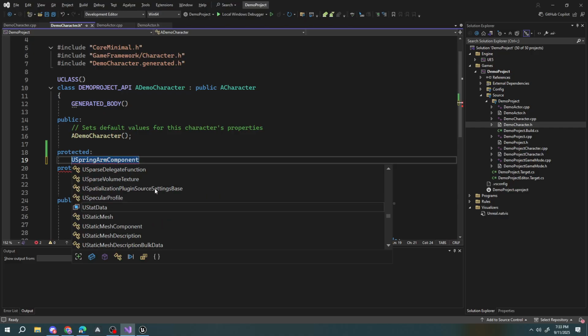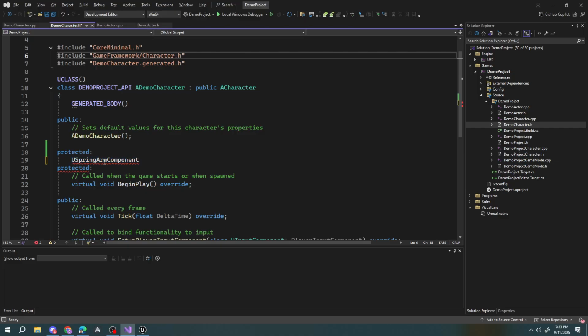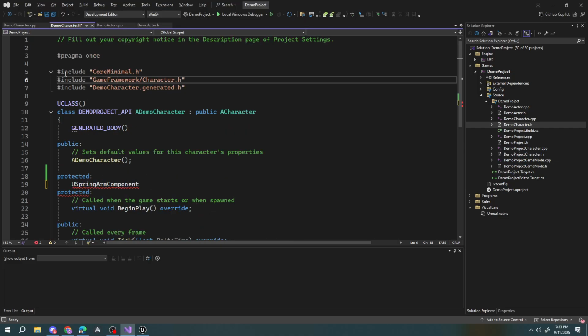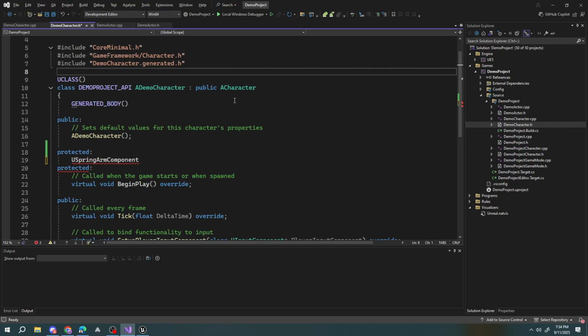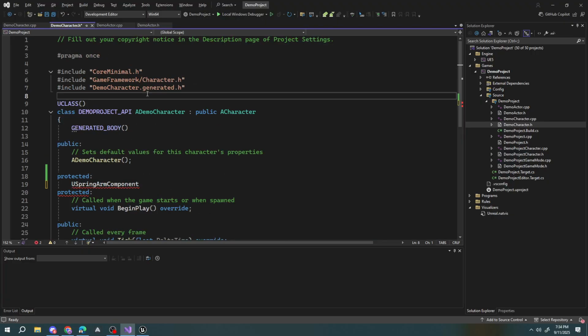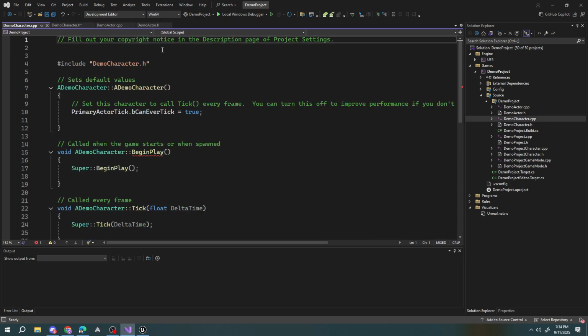That means either it does not exist or it's not included in here, right? But remember, the good practice is we do not include everything in the header file. Sometimes we want it to appear only in the CPP.